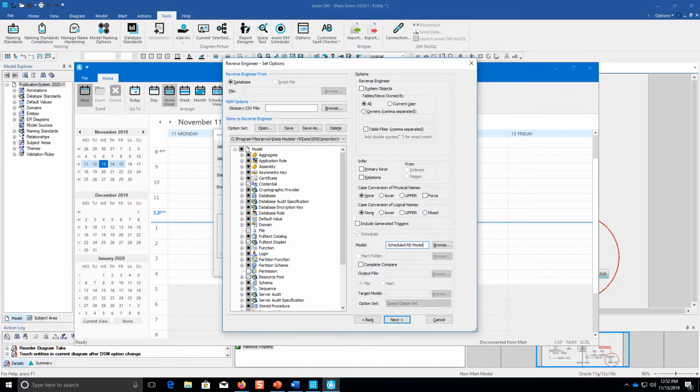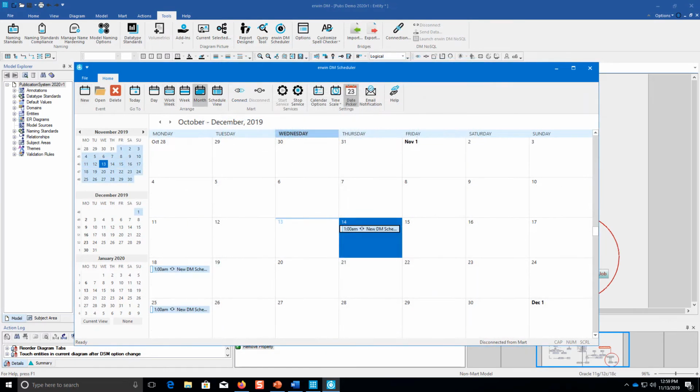Provide a name for your model and your DBMS credential to finish the scheduling of your job. Your scheduled jobs will appear on the scheduler calendar and can be edited here. As you can see, being able to schedule these actions during off hours with low processing overhead can facilitate the reverse engineering of your large DBMS environments.